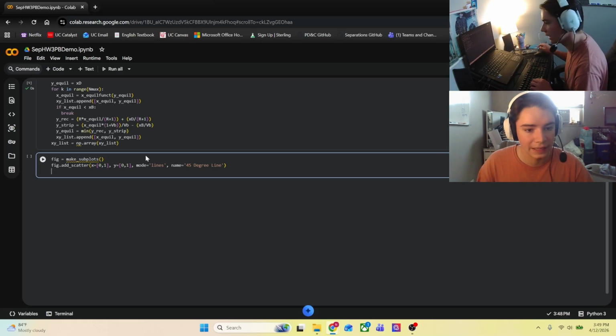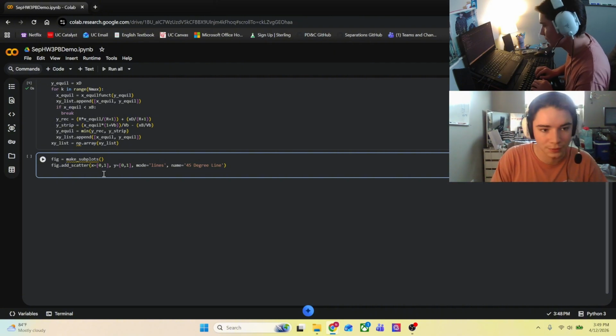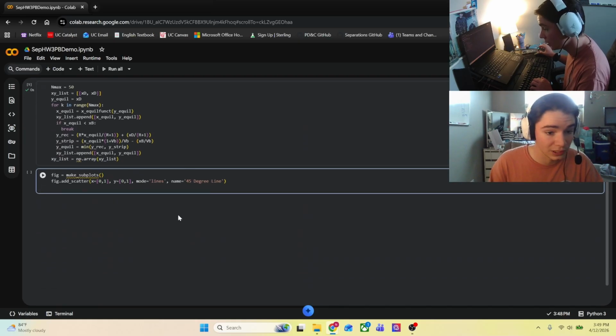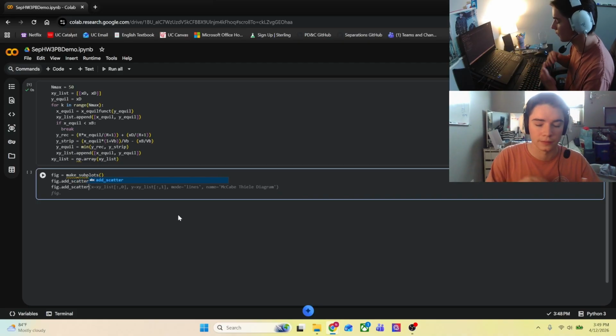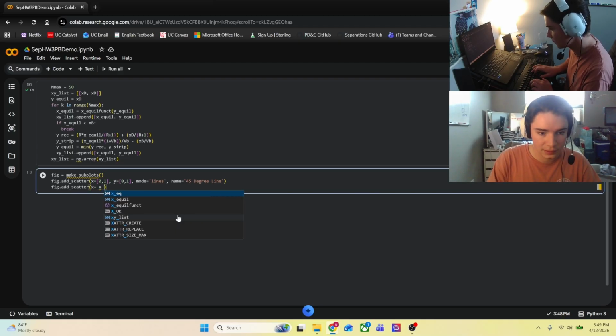And then we can go ahead and add our next, which of course is our second easiest because we've already done the calculations for it up here. So fig dot add scatter, not our Q line, our equilibrium curve, I should say. And we're going to have our x equals xeq.